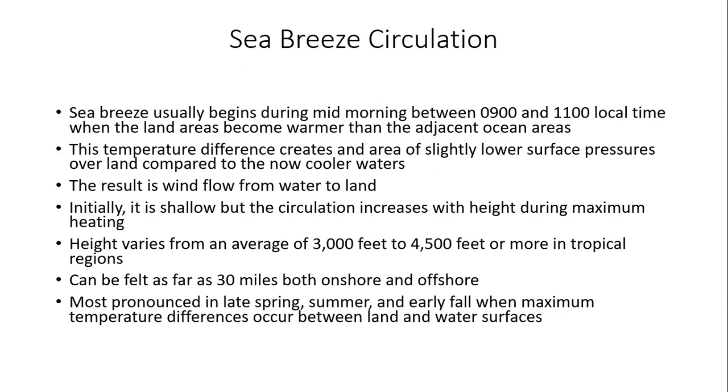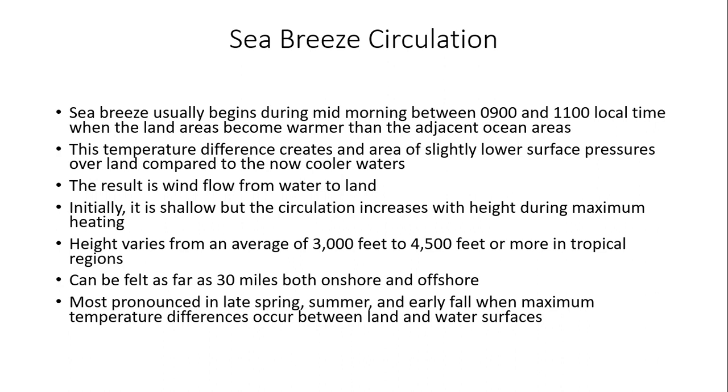So sea breeze usually begins during mid-morning, between 9 a.m. and 11 o'clock a.m. local time, when the land areas become warmer than the adjacent nearby water or ocean areas. And again, that temperature difference creates an area of slightly lower surface pressures over land compared to the now cooler waters. And again, that result is a wind that blows from the water toward the land.